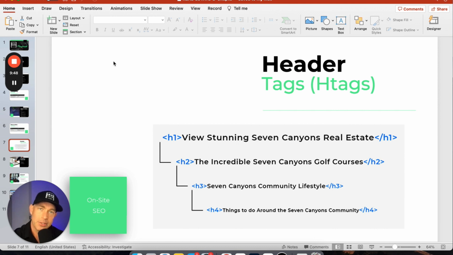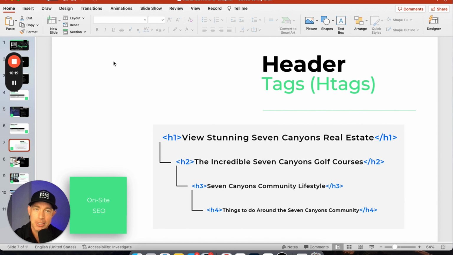So the next thing that I want to talk about, this one gets a little tricky when it comes to on-site SEO because it takes a few times to get used to it. And a lot of times what happens is, depending on the provider and the code they use, sometimes your H tags can be really large or really small, depending on how they have it set up inside what's called the CSS. And we're not going to get into that too much today.